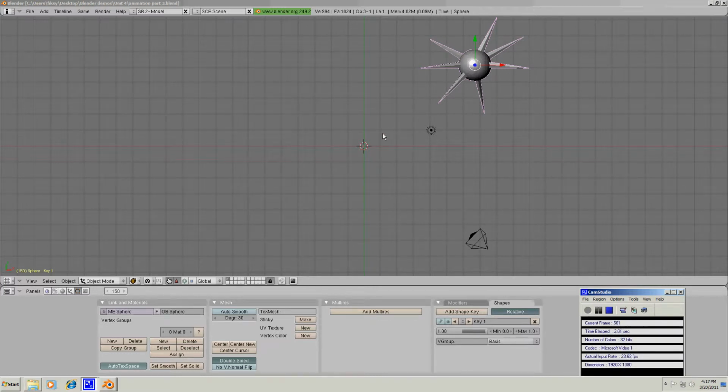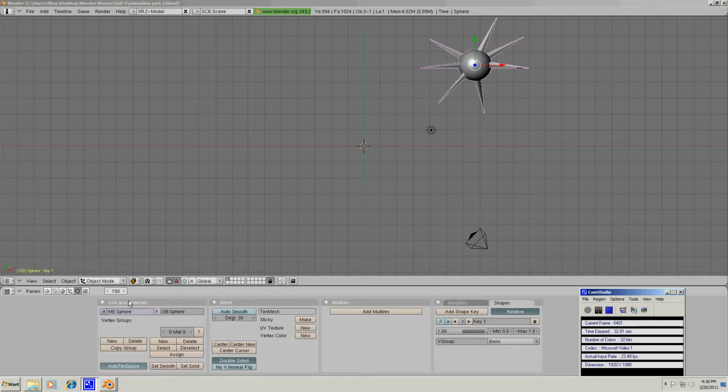So let me continue working on my animation and let me set some keyframes on the spikes so that at the beginning of my animation there will be no spikes, and then the spikes start coming up at the end of my animation. So I will kind of be going and setting my keys backward, a little bit backward as I go.